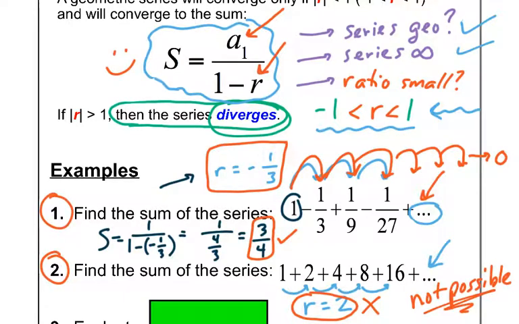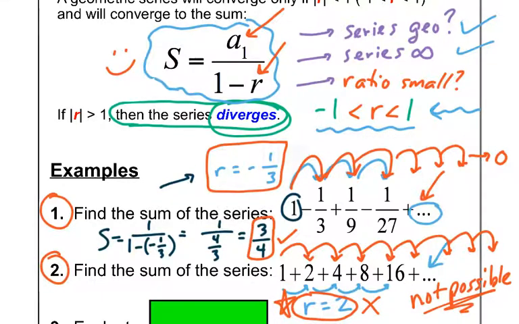If you think about it, you're going to keep trying to add these numbers together. Look what's happening to them. Because the ratio is too big, do you see that these numbers are just going to get bigger and bigger and bigger? So if you're going to try to add an infinite number of them, the whole sum is probably just going to be infinite. This is a great example of it just not being possible because your ratio was too big.